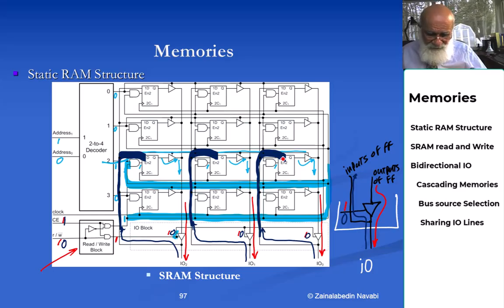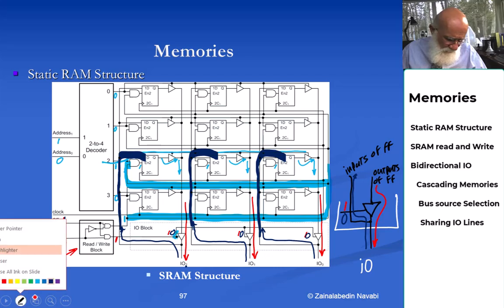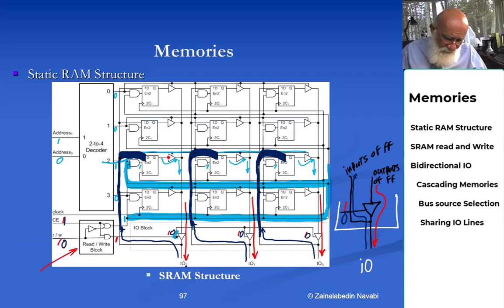Okay? And then when you're writing, as soon as the clock arrives, you will be clocking your data that you have on the I/O lines, now acting as input into the memory. You will be clocking the information into the flip-flops. Therefore, for reading, you don't need a clock. All you need is a 1 on read-write bar and a 1 on the chip enable or chip select. And you will be reading through the red lines. Let me also show the red lines when we are doing the reading.